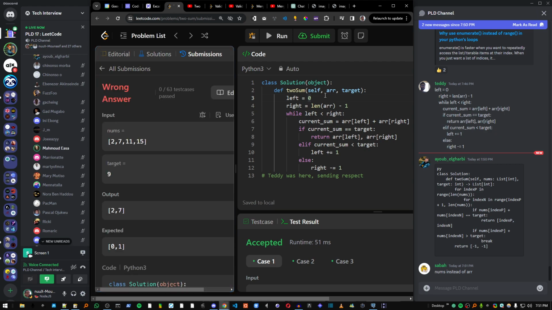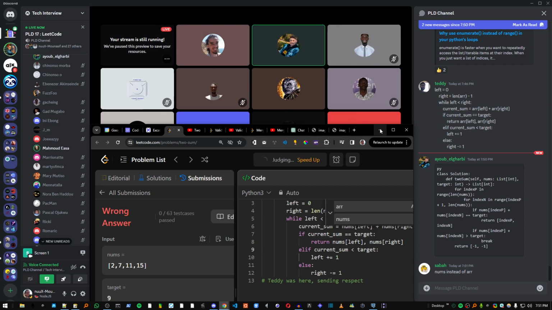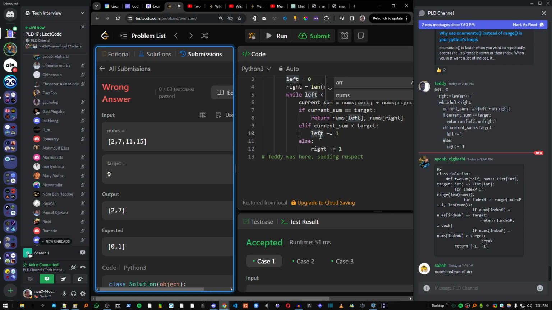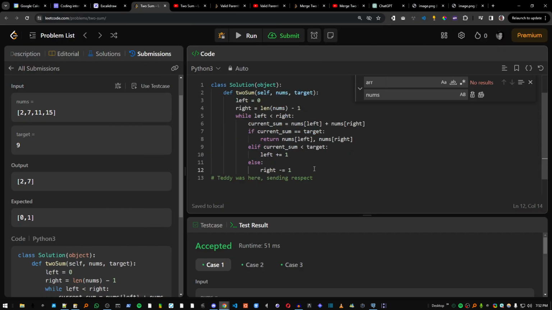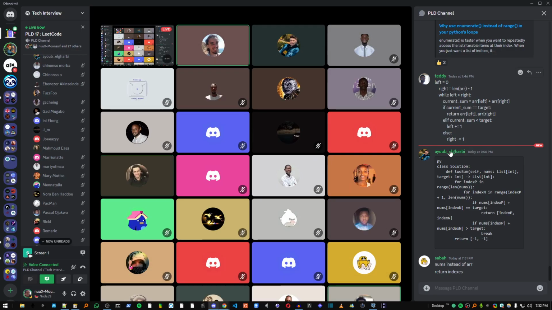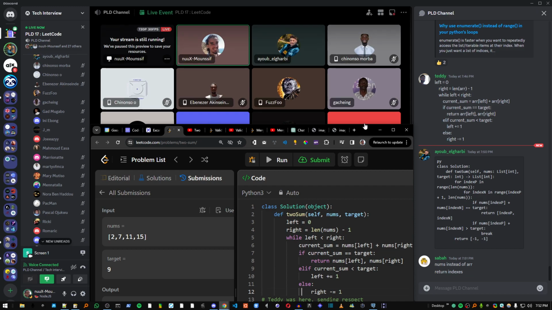Wrong answer. Maybe because it should be nums. Okay, let's shift this to nums. Submit. Are you sure it did work for you? It has a wrong answer. He's returning the actual values instead of the indexes. That's the only correction. Okay, yeah. Or maybe I didn't copy it, or you did not copy the full code. Let me check. Maybe copy everything.